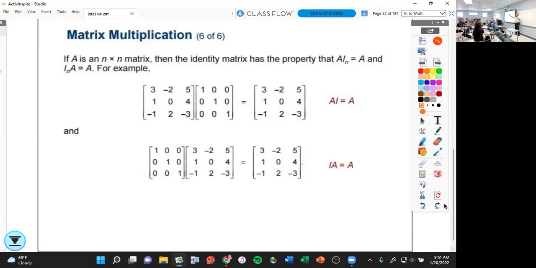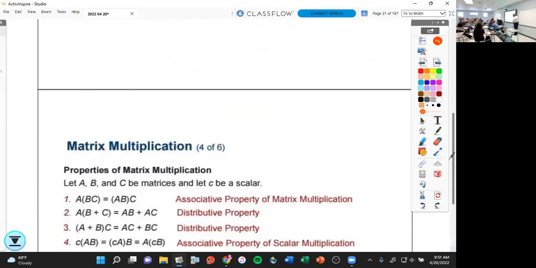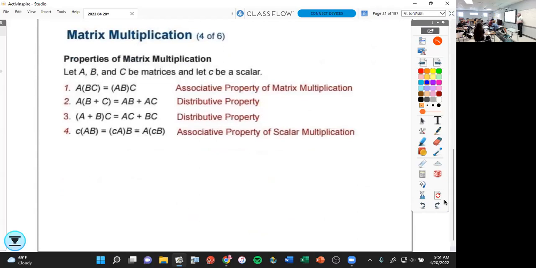So if I have a 3 by 3 and a 3 by 3, can I multiply them together? If I switch them, can I multiply them together? Okay. Only because one of them is the identity do I get the same answer. If I had a 3 by 3 and a 3 by 3, A times B and B times A aren't going to be equal. Did you see the commutative property? Do you see a commutative property?